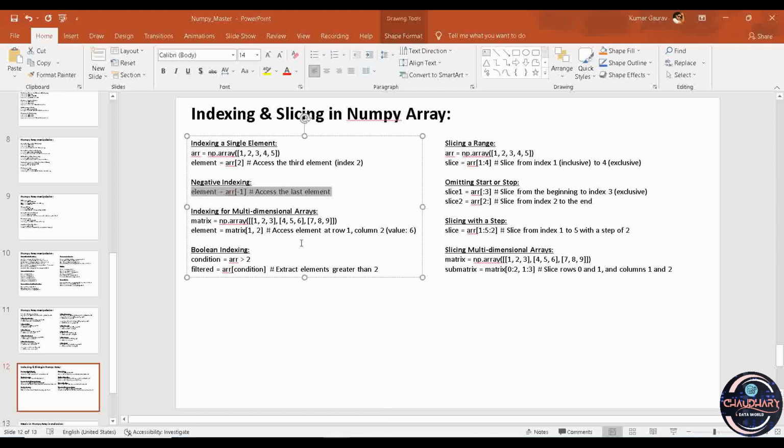After that we are having indexing for multi-dimensional arrays. Of course this is a very basic scenario that is going to occur in NumPy arrays. That means you can have multi-dimensional arrays like one dimensional, two dimensional, three dimensional. In front of us right now it is a 3 cross 3 matrix. If you want to pull out some particular value from the multi-dimensional array, definitely you should have some flexibility to do so. So for that, what we are going to do, we are going to define a matrix. After that we will pull out the value from it.